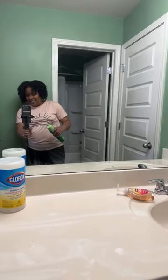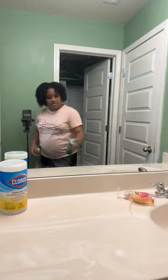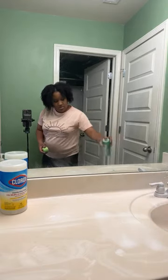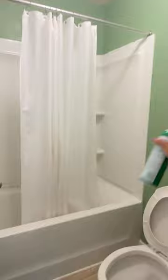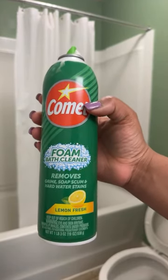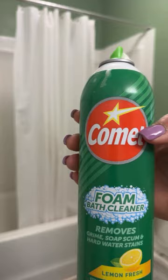I'm staying in frame so I won't lose anyone. I'm starting with my Comet spray and I like to spray everywhere so it can marinate a bit. Then I'm going into the bathroom and spraying the foam bath cleaner in the tub as well. I love this foam cleaner — it removes soap scum and hard water stains. Let me check the poll votes — daily, weekly... y'all are good!